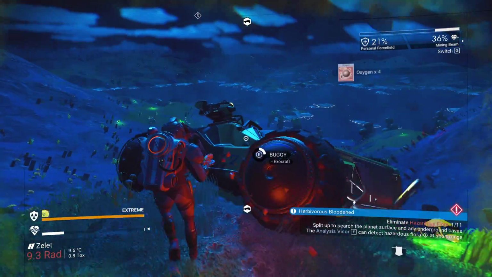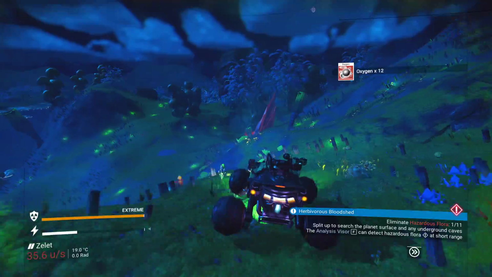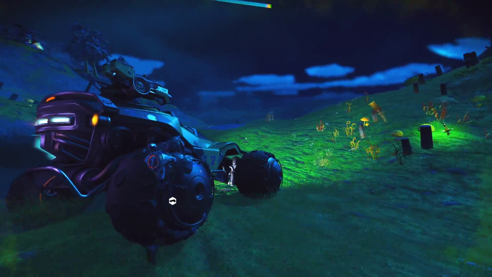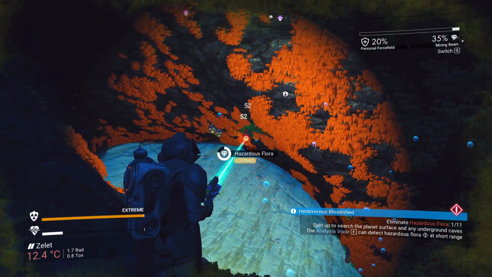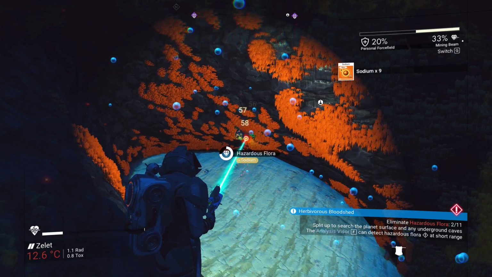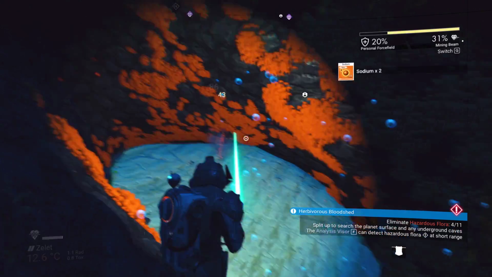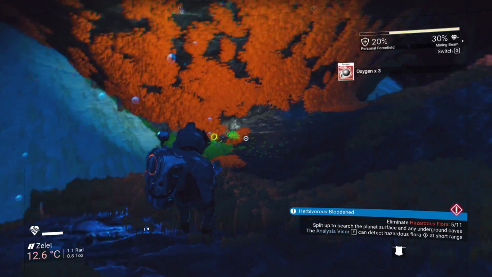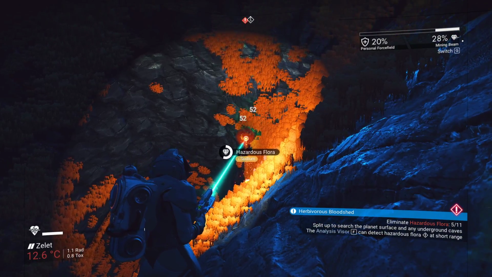Now, for those just tuning in, the easiest way to find hazardous flora is a cave. Of course, you could just go out and look for them, but I would still suggest going to a cave. It is far more reliable, especially on this planet. The cave seems to be devoid of all flora, so it's going to be really easy to spot them. They don't really activate until you either hit them or stay really close to them for a second or two. And most of the time you are going to be running through the cave, so you might miss some.